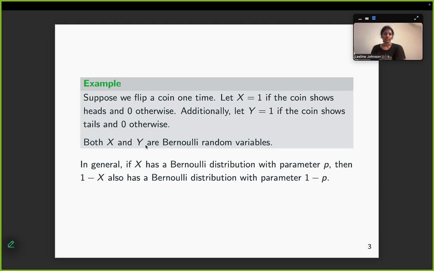So that's our example right here, where X is when heads is success, so that's when X equals 1, and then we have our opposite distribution where tails is success, and that's when Y equals 1, so 1 minus X, and our probability of success is 1 minus p. Since it's a coin, it's still 50% for each, but if it was a different value, it would just be 1 minus p.